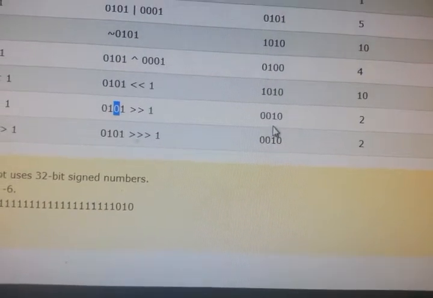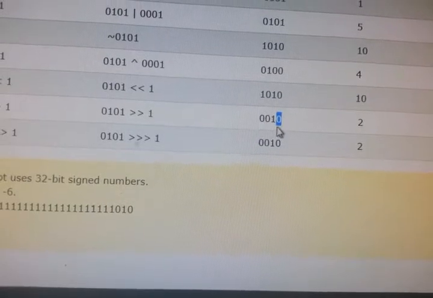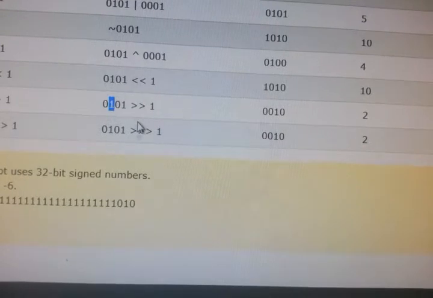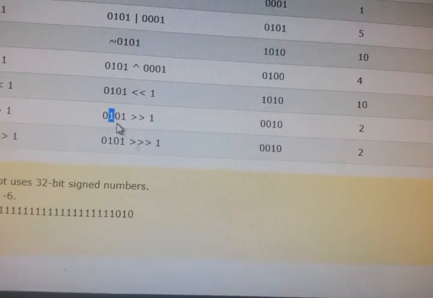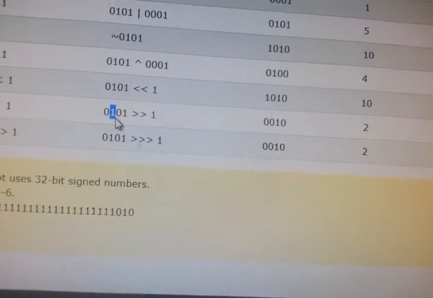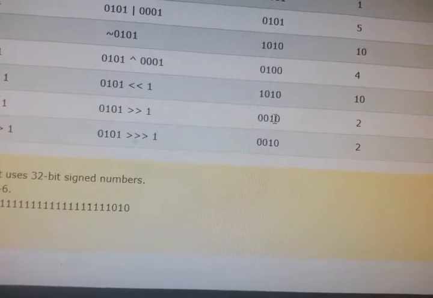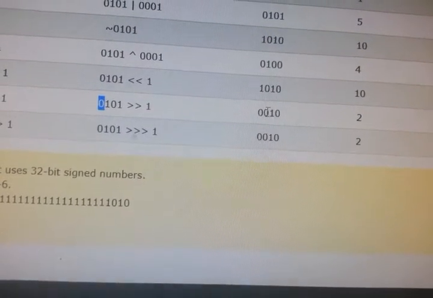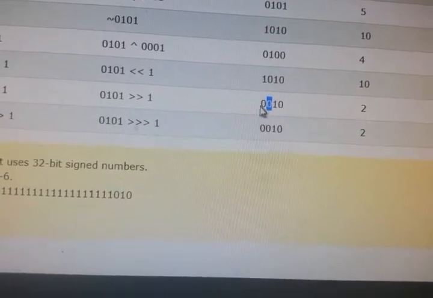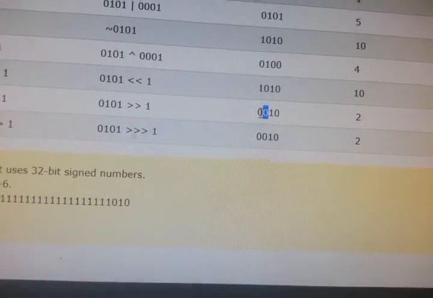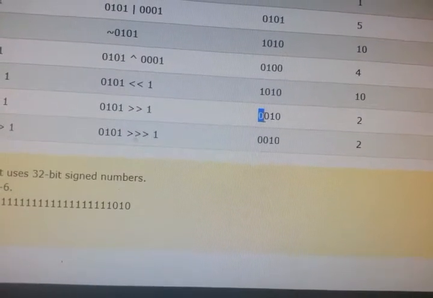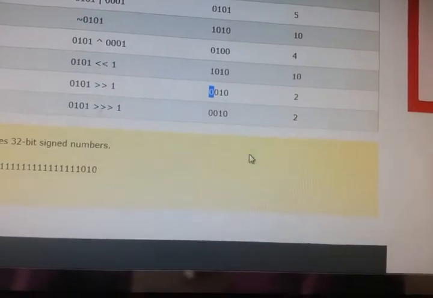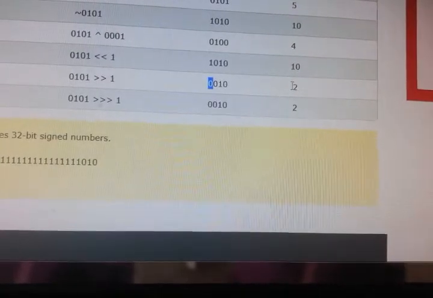This first position is now occupying the 0th position, and this second position 1 is shifted to the first place, and this 0 is shifted to the second place, and it is having only 3 bits. So we add this particular 0. So if you see, it is 0010, and the decimal value of 0010 is 2.